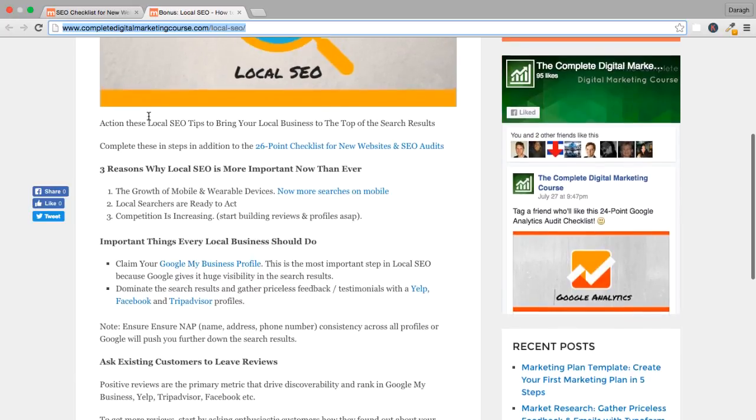We could probably get through all of this in this longer lecture, but I think it is important to really take a minute to understand how these search engines are different for local search results and really how that should change your search engine marketing strategy.